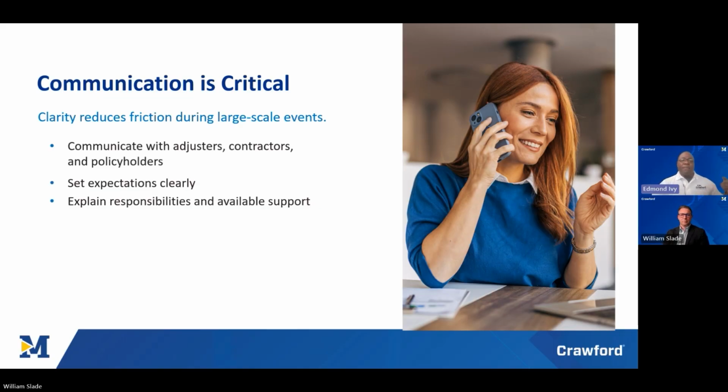And this is why communication is critical, because while shifting toward a cash out or alternative settlement model during a CAT event may be discouraged based on what I'm telling you today, let's be honest, sometimes it can't be avoided. But when communication is open, the channels are set, and it's clear, then your adjusters know, your contractors and restoration partners know, and more importantly, when they know, they can share that with policyholders. That communication should address when the cash out is going to be appropriate. It should address what the insured is going to be responsible for post payment. And probably the most important thing that communication should have is what support remains available to your insured if issues arise.